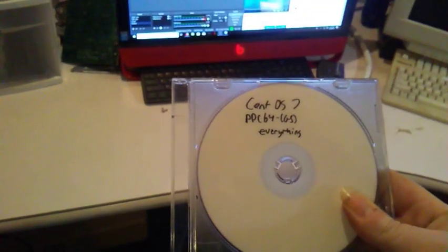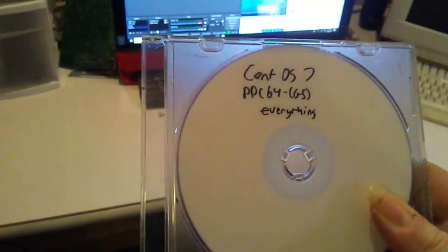Alrighty, so I think this is a bad drive. I'm not 100% sure, but USB drive. Problem solved. And a little bit of research turns out that there is actually a long-term service release of CentOS 7 for PowerPC 64. This is the entire repository on one disk. You don't even need a network connection for this. 8 gigs. I love dual layer disks. I do love my nerd cave.